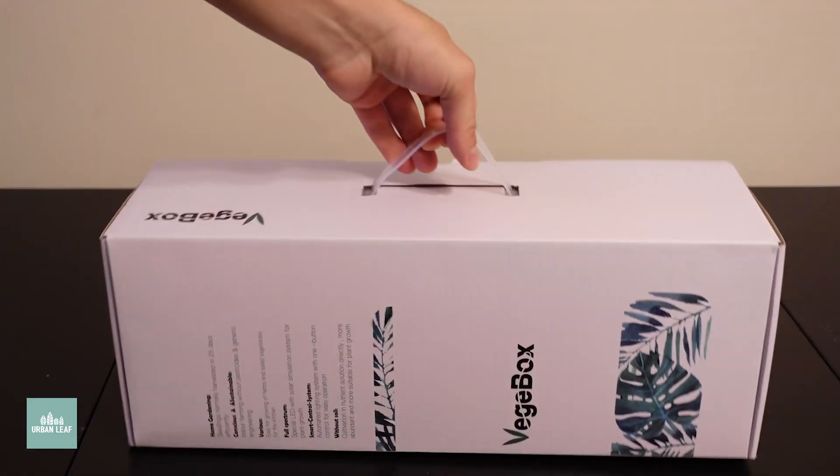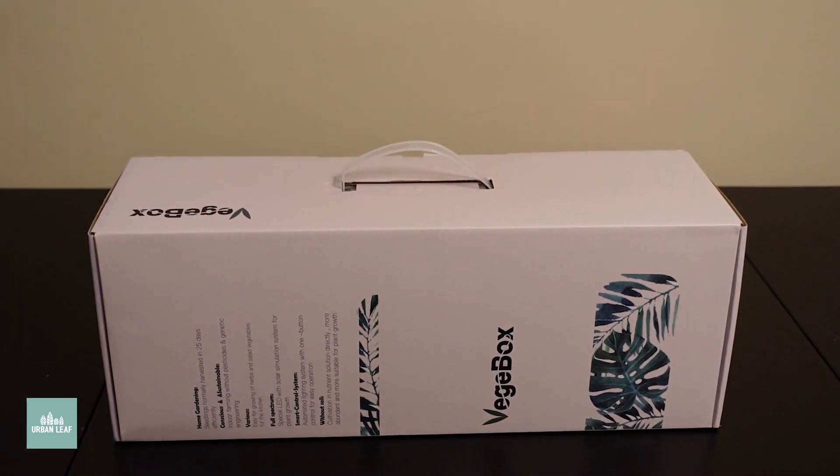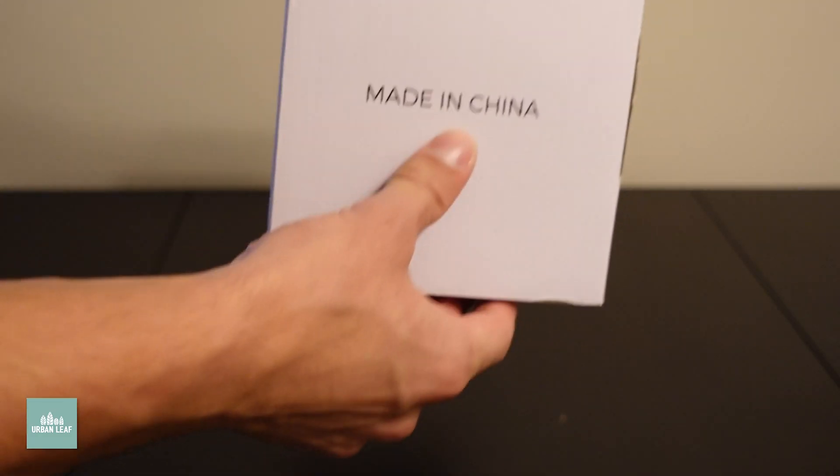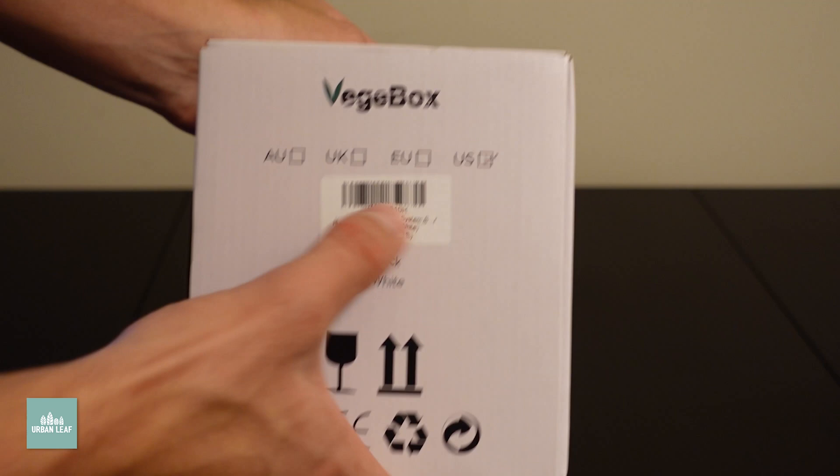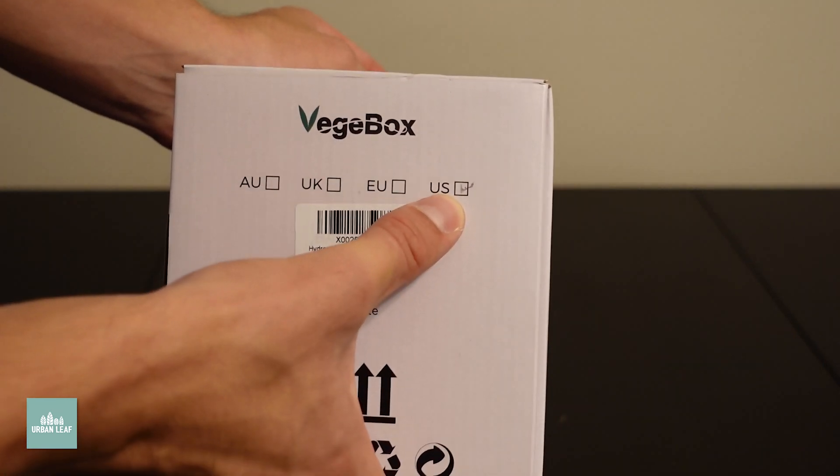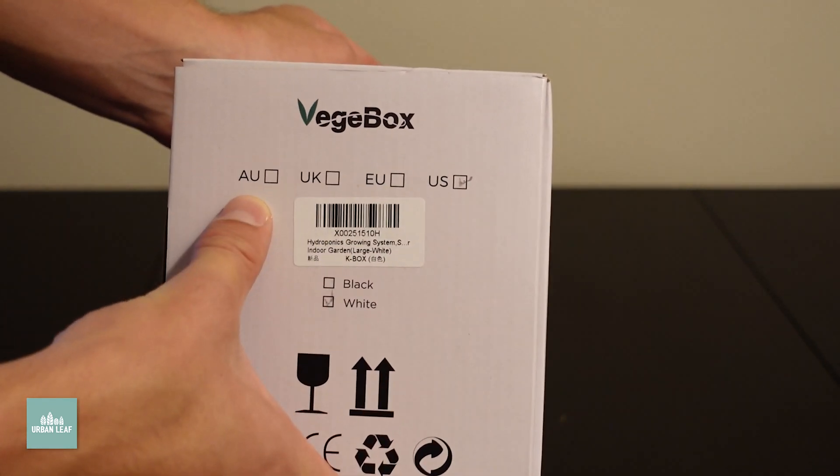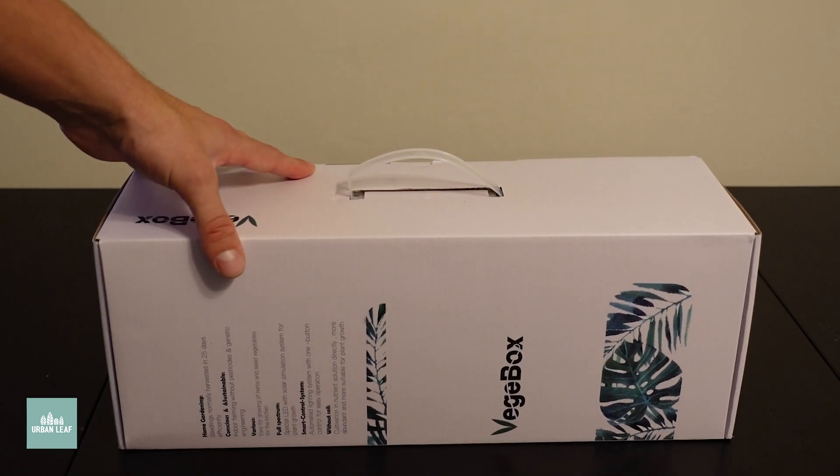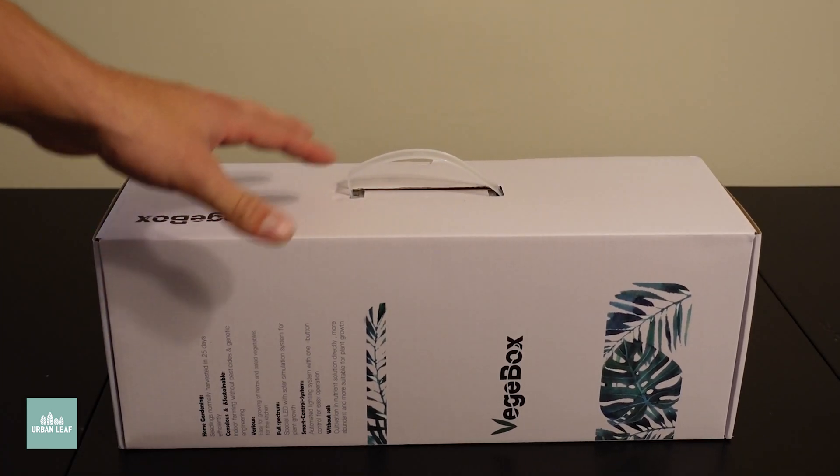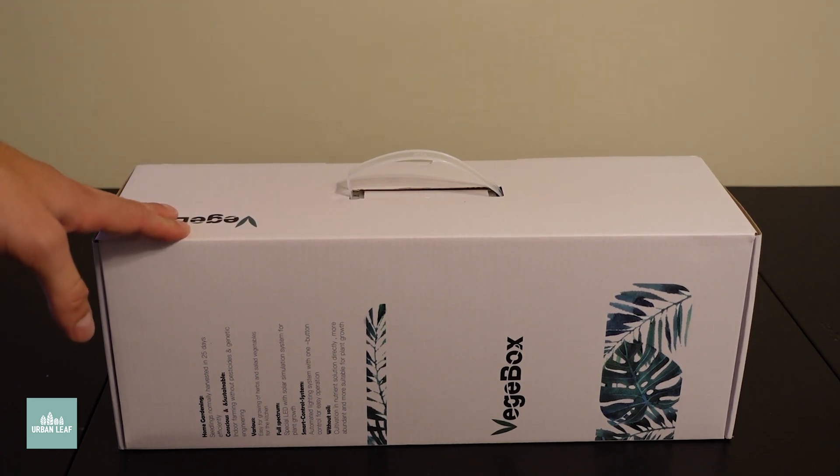Today we're going to be unboxing the VeggieBox 12 Plant Hydroponic System, also known as their K-Box. This one is made in China, as to be expected from these sorts of products. This product also comes in white, and it's the US version, not quite sure how that differs from other international versions. This is a sub $100 unit. You can expect to pay anywhere from $60 to $85, $90 for this, depending on deals and discounts.